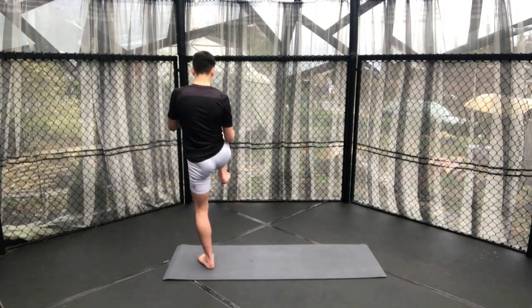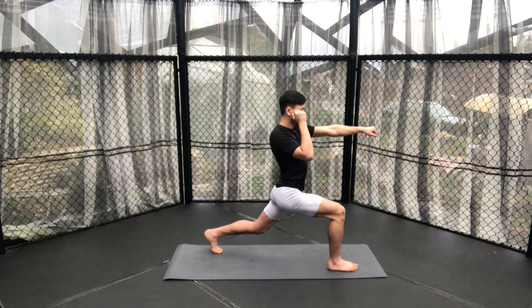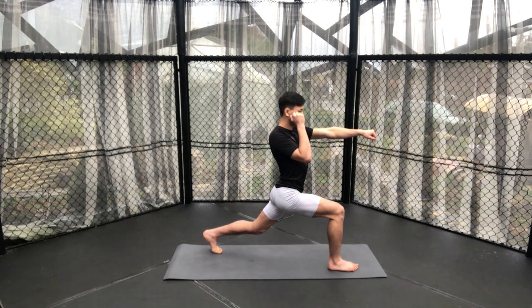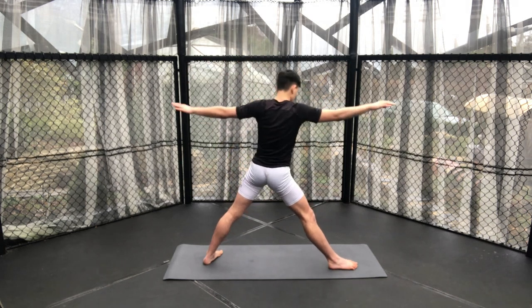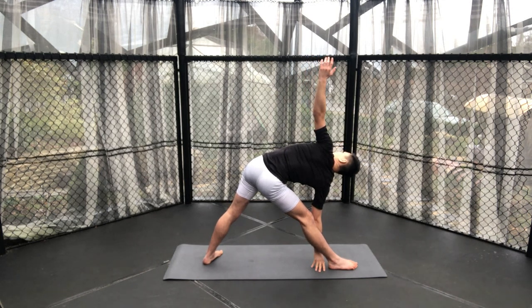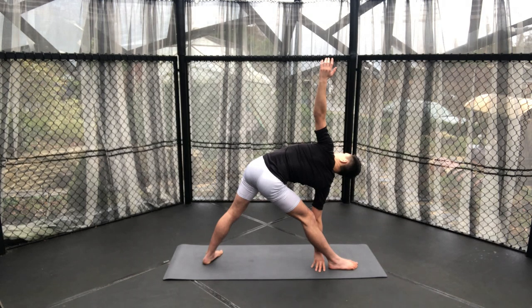Nice and slowly, realising where you might have to work on. Then coming to a high lunge cross, facing the back of our mat, holding this position, sinking through and releasing a bit of the tension from holding that balance on your ankle. Reverse triangle pose — side bend backwards, left hand can touch onto your back leg for a bit of assistance. Then triangle, stretching forwards as much as possible, then looking to touch the ground — shin, ankle, wherever suits best. Looking up to the sky if possible, opening out your shoulder and hip to the side. And of course, breathe.